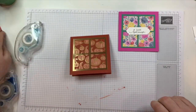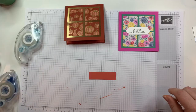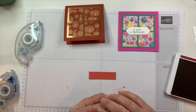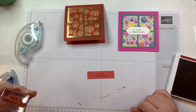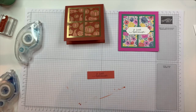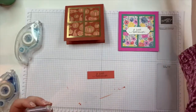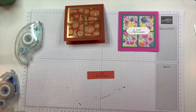And then for the sentiment, I've got this strip. It's 3/4 of an inch wide. Where's my stamp? And I'm doing the just because again. And again, if you're just joining me, this is my surprise color choice today of Cherry Cobbler, because it gives a dark tone on tone to not be jarring on this color scheme. I don't mind the pop of white and black on there. But I wanted to keep it all in the color scheme here.